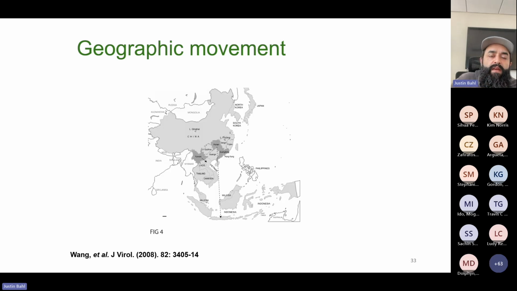If you're familiar with the geography of southern China, this is Yunnan province right here in the western part of southern China, and it shares a land border with Vietnam and Laos here, and connects itself with the rest of Southeast Asia through those land borders. So this provided some evidence that the outbreak within Southeast Asia was connected to these viruses that were circulating in the poultry production system within Yunnan province.